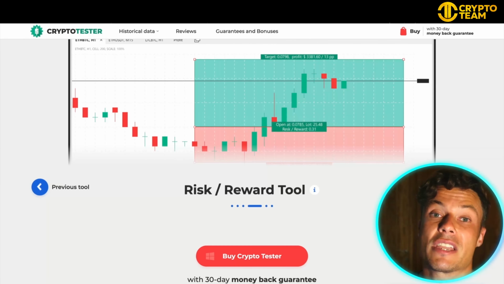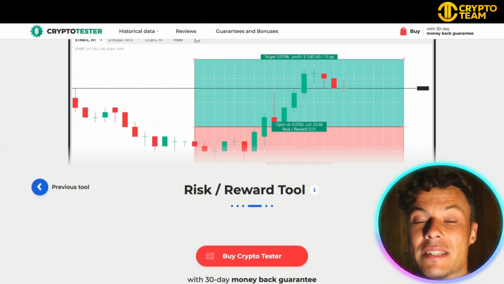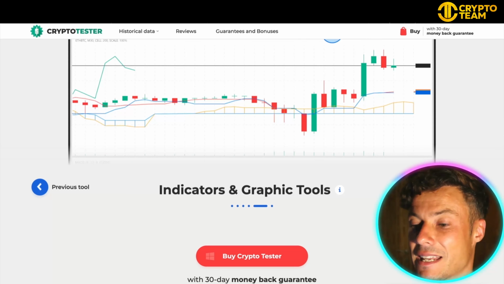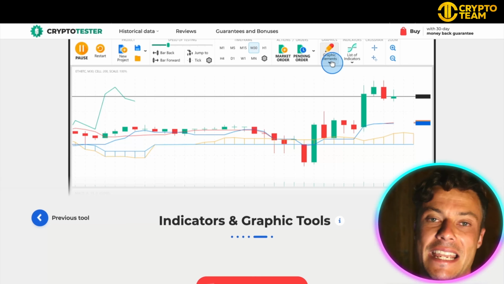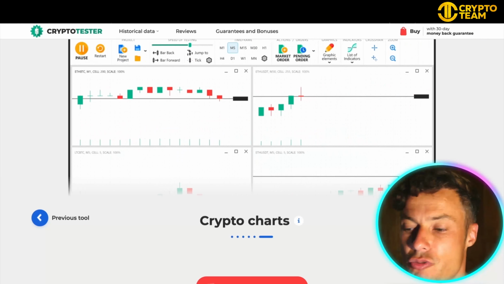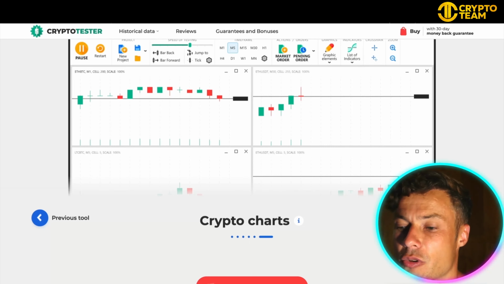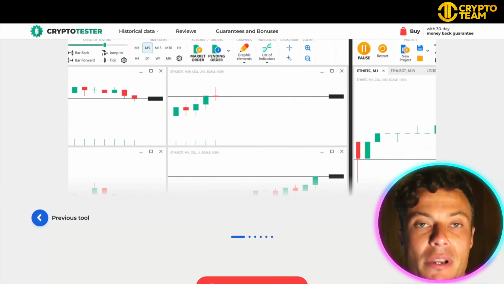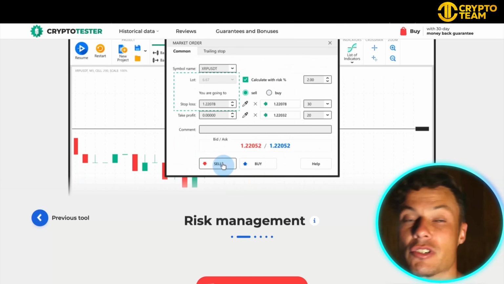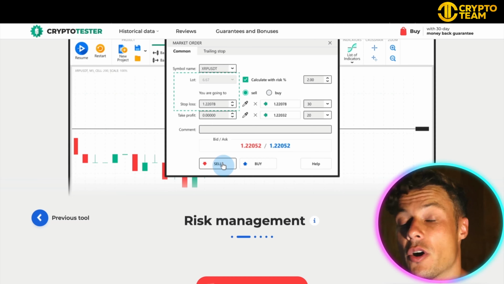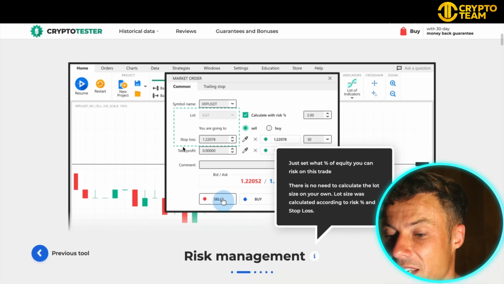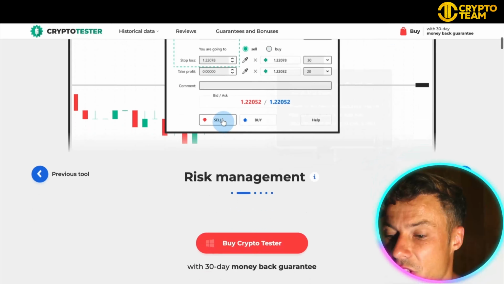This enables you to then conduct way more trades on a daily basis than you would do if you were just using traditional backtesting methods. They also have things like indicators and graphic tools, which you can use to up your game when it comes to trading, and then you can implement this into your live trading. They cover a number of different crypto charts, all the major pairs, as well as many others. If you want to try and make the most of the market moves on a number of different cryptocurrency pairs, here you can see the example of the risk calculator shown here, which is really, really cool.